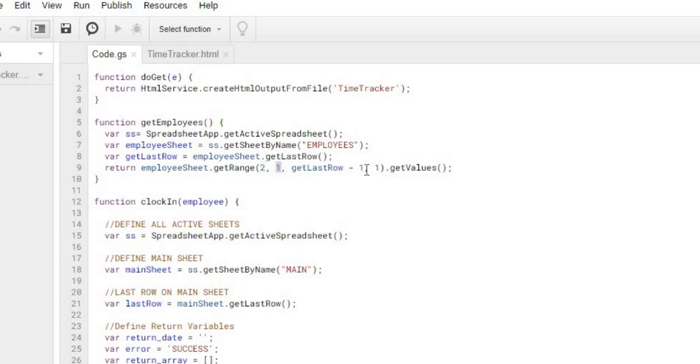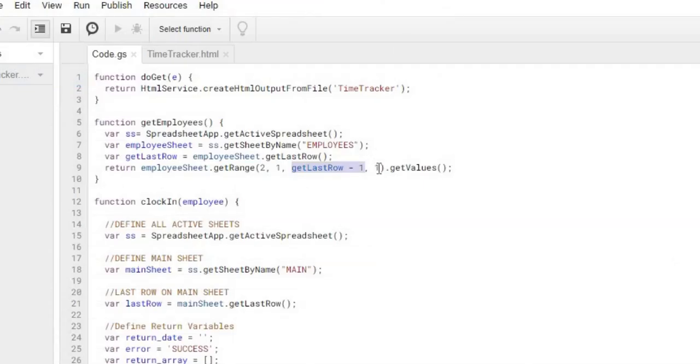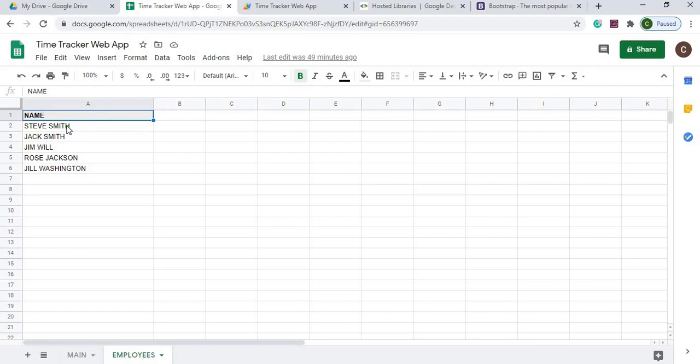I'm extending down the last row minus 1. The minus 1 is minus my header row. I don't want to take this with me. And then I am just taking one column. So that gives me where I'm starting, how many rows, and how many columns. So that should just bring over these 5 names.